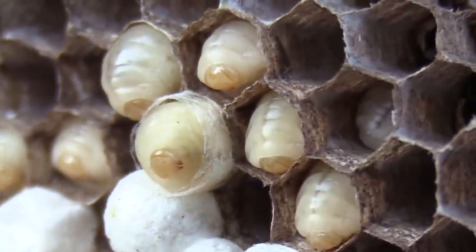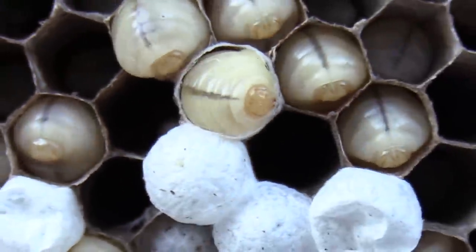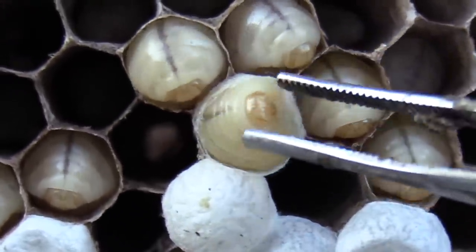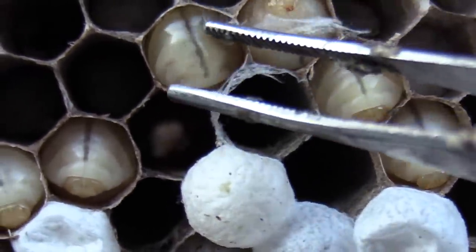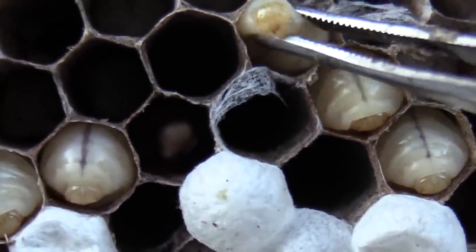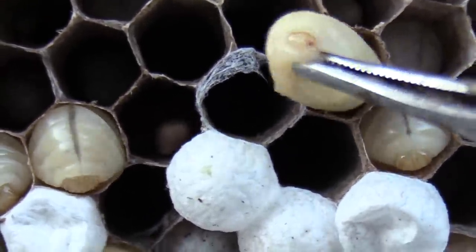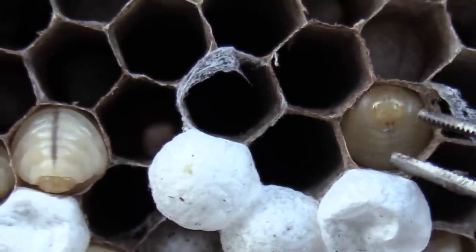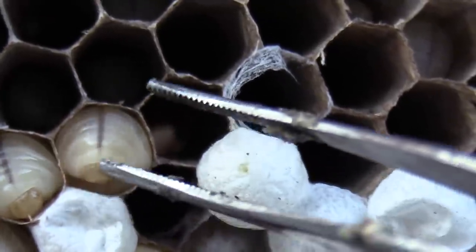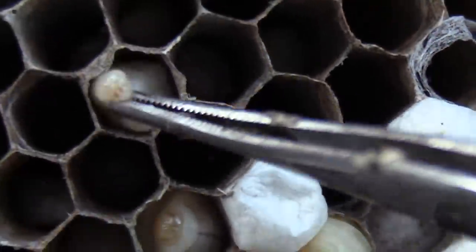But this one's weaving silk. I thought that was really neat. You can actually see the silk coming out of its mouth, and it's weaving it onto that newly forming cap. But not for long. Bloop! They almost look rubber up close like this. Everyone hiding, didn't want to come out. Look like somebody wrapped up in a sleeping bag.